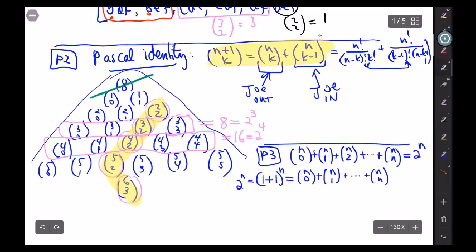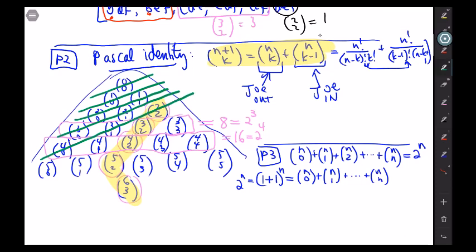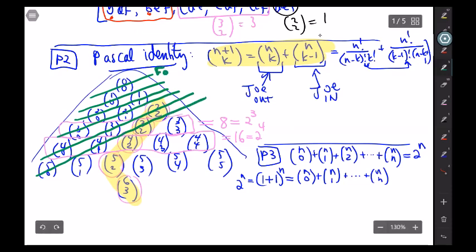So this would be 1. Then the total here is 1. Then the total here is 2. Then the sum here is 1 plus 2, that's a 3. The sum here is 1 plus 3 plus 1, that's a 5. Do you guys see that? So these diagonals, their sums would be the Fibonacci numbers, F0, F1, F2, and so on. You guys can double check it later on as well.